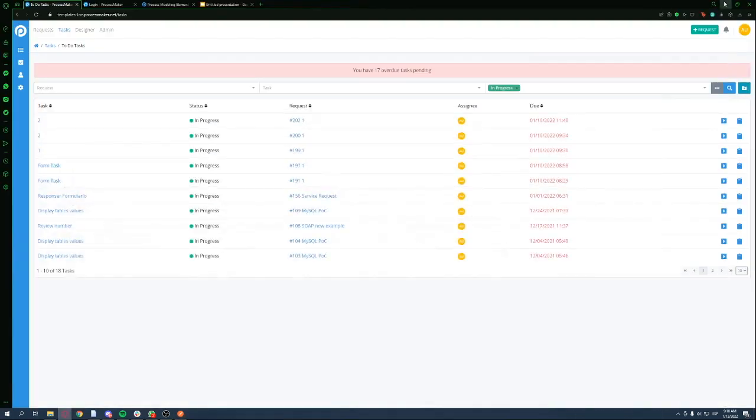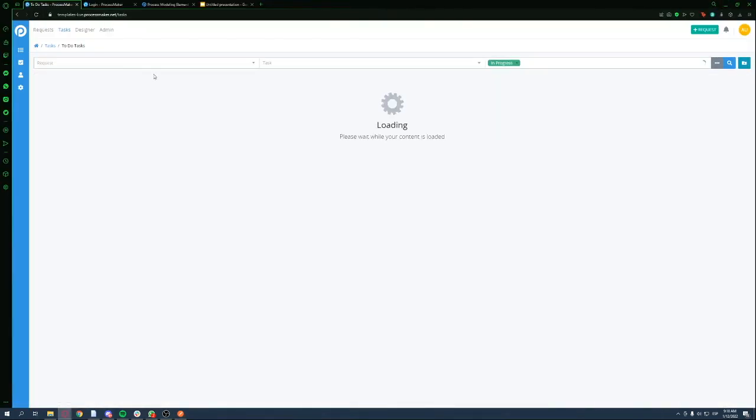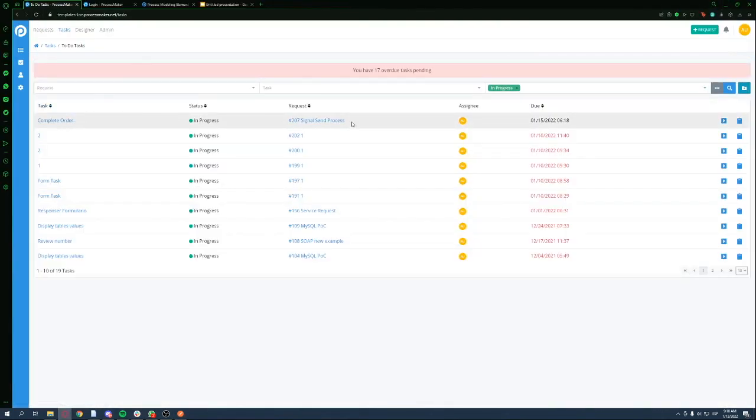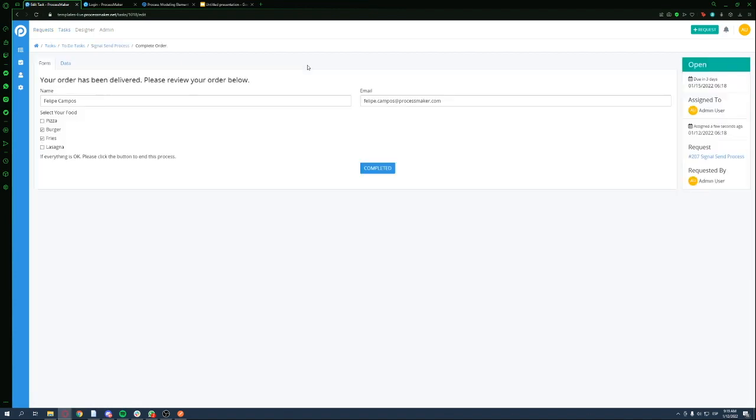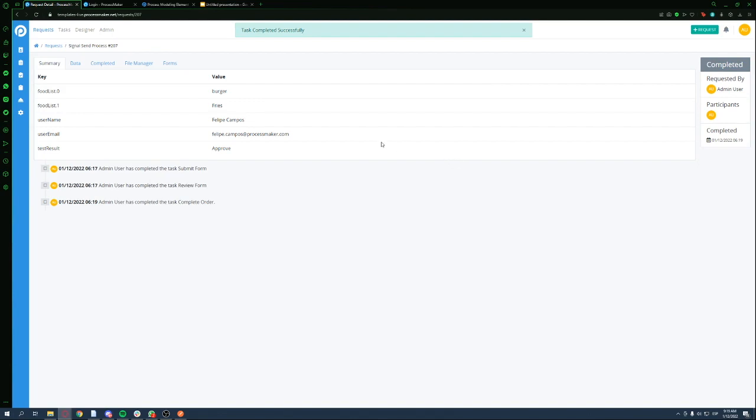And we go back to ProcessMaker. We update and we have our complete order. Therefore, the process continued. So now I'm just going to check up if my complete order was the right amount and everything was okay. So that's right, everything is okay. I have my burger and fries and that would be good. So I'm going to click on completed and that should be all the process that allows signals to continue from them. To know which signal to use, it is in the configuration in the signal in ProcessMaker.